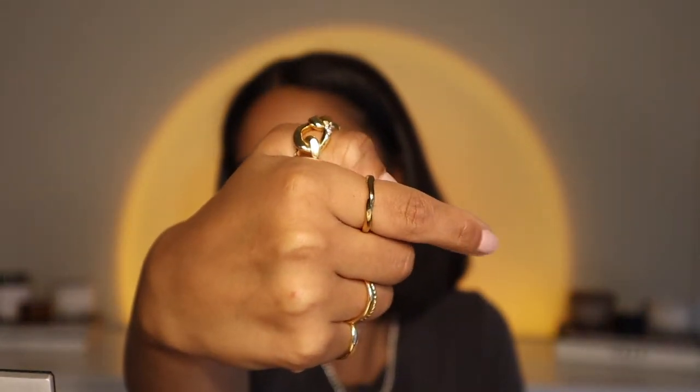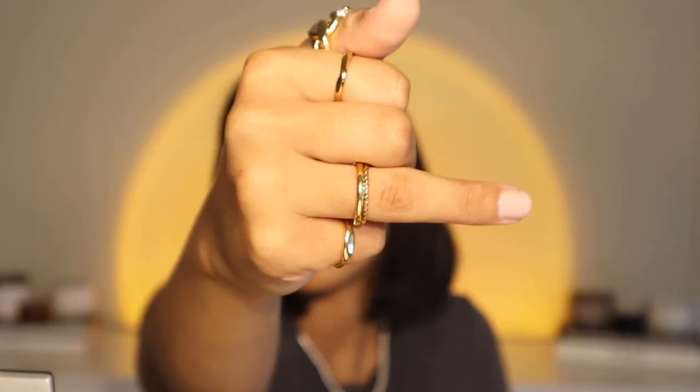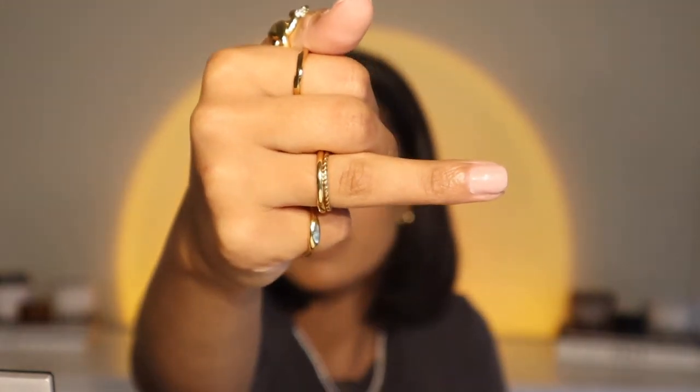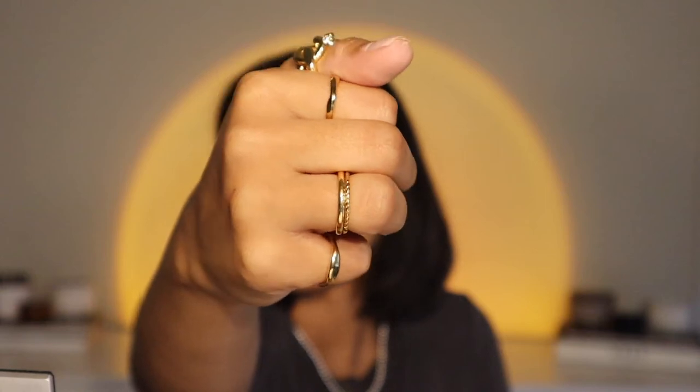It just adds something different than a basic band. Right here on this finger is a little braided or wrap band, paired with another one of those wiggly wobbly ones — cute, just a little mini dainty thing. A lot of my jewelry is dainty, except for some rings. I have some thicker ones too.